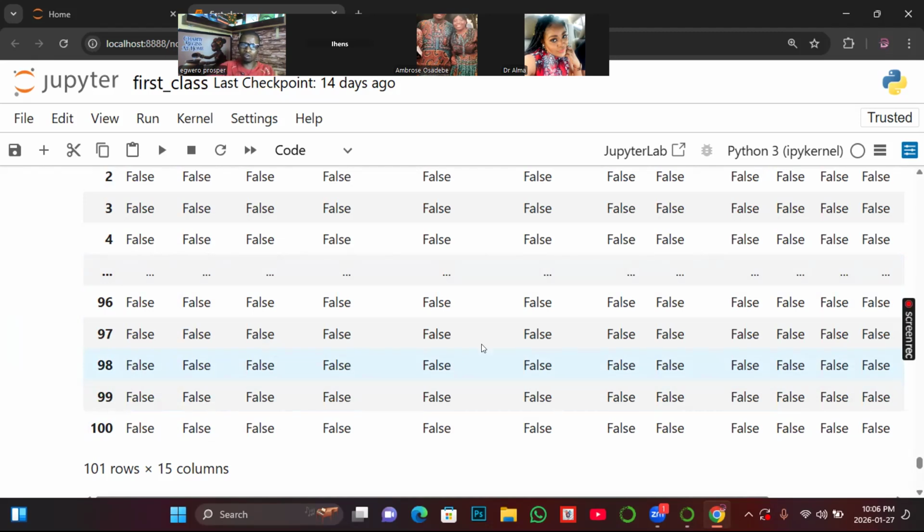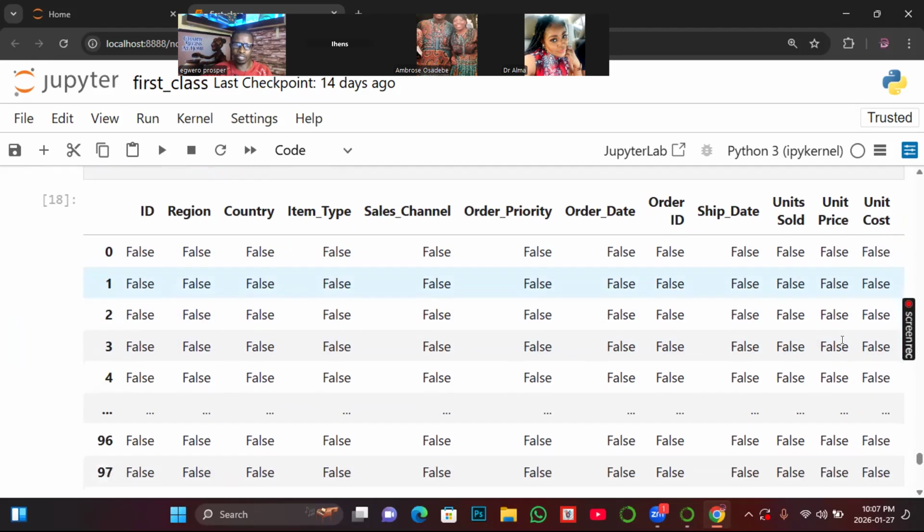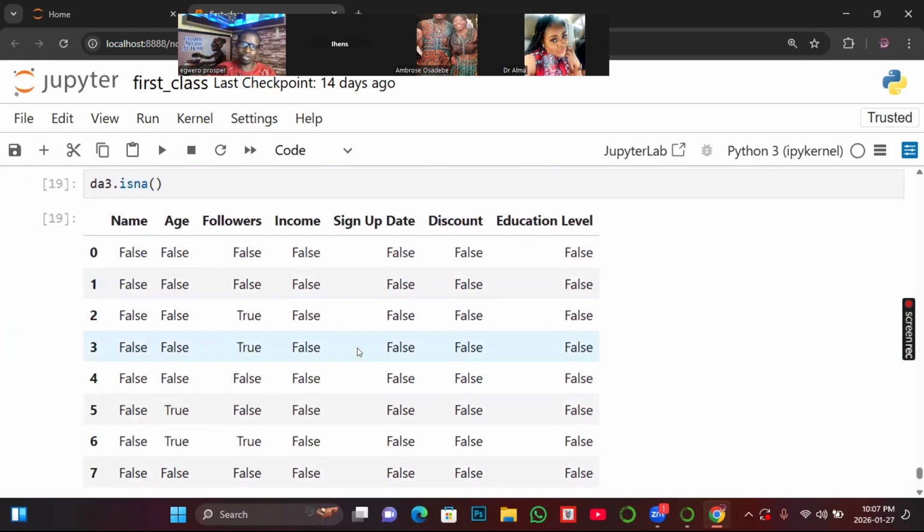So if I run it on this data and it returns only the headers without returning any record, that assures me that there's no missing value. But if it returns even one line, it means that on that row you have missing value. So that is another task. But generally, this is the function for checking for missing value.